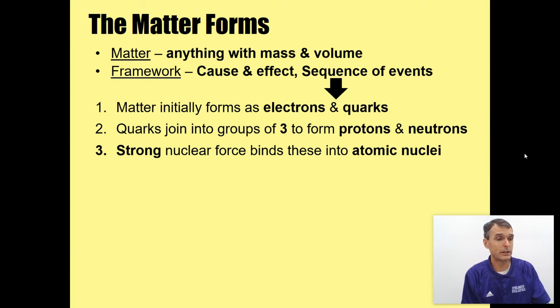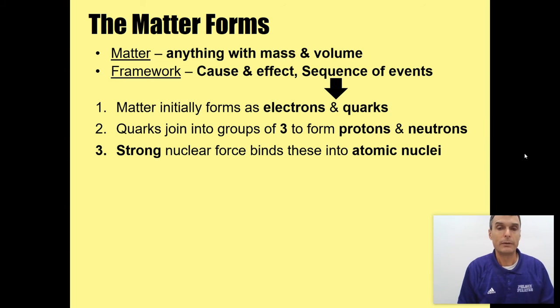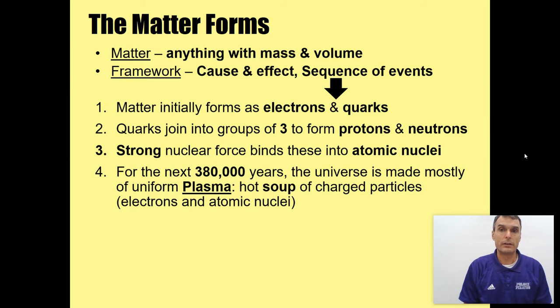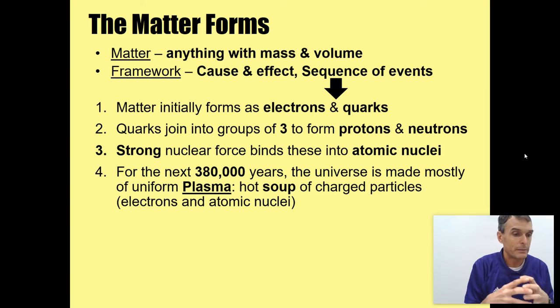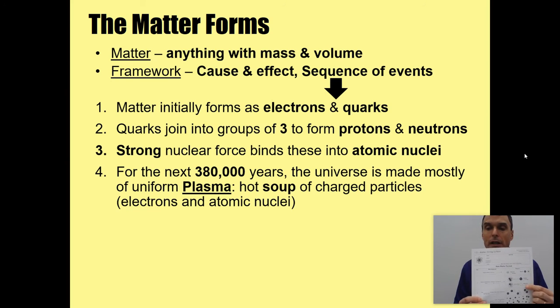These are the smallest objects in our universe, or excuse me, of material, okay? And they're filled out here. Electrons have a negative charge. Quarks can be up or down. You can see that from the symbols. We have up quarks and down quarks, and there's other ones too, but I'm not going to get into those. Okay, so then the strong nuclear force bonds them together. We get protons over here, which have a positive charge, and neutrons, which have no charge.